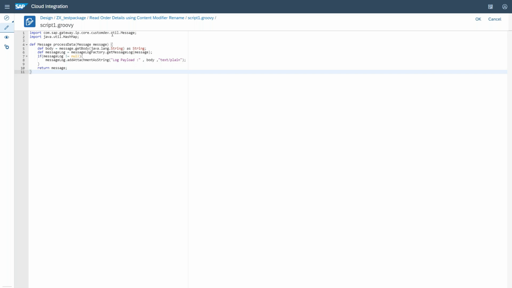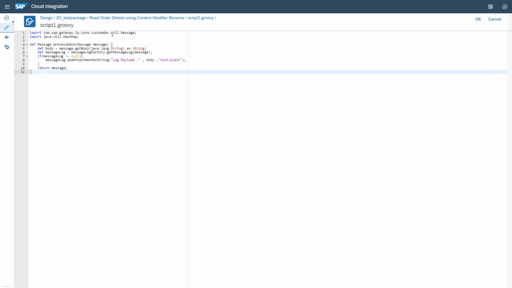Now, line number two gives us access to the HashMap class located in the standard java.util package. This class is used to store elements and to easily make them accessible through keys. As we don't need the HashMap in this example, we could leave this line out. However, as many methods of the Message class, such as getHeaders or getProperties, return maps, we have to keep this line in the code. So this is your line number two.